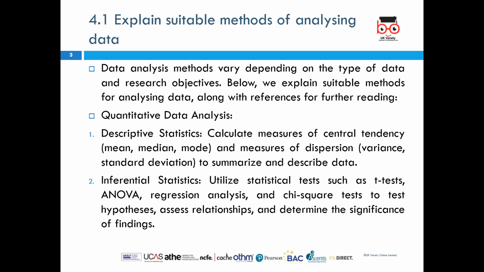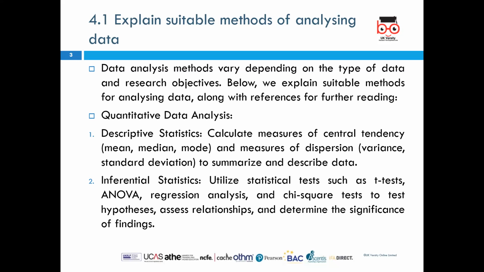So the first one is quantitative data analysis. So quantitative data analysis is preferred for most of the research. If you go through academic research, almost 80% of academic research is done using quantitative data analysis techniques. So in this quantitative data analysis, you have the descriptive statistics, which is the measures of central tendency and measures of dispersion to summarize and describe the data.